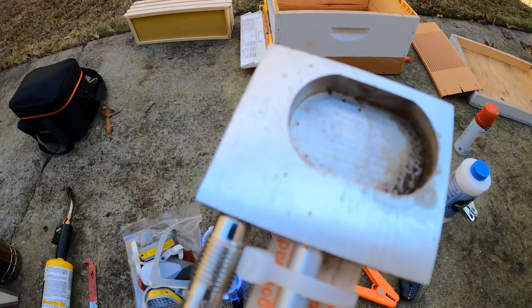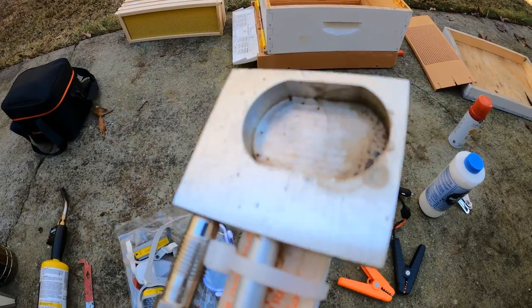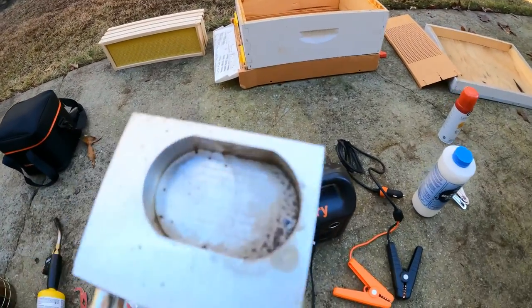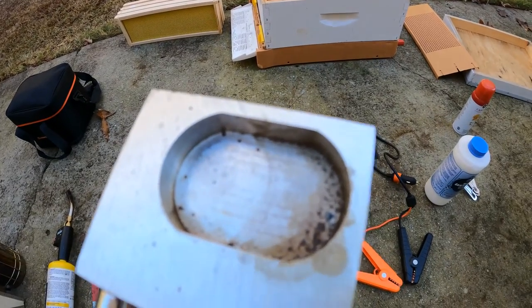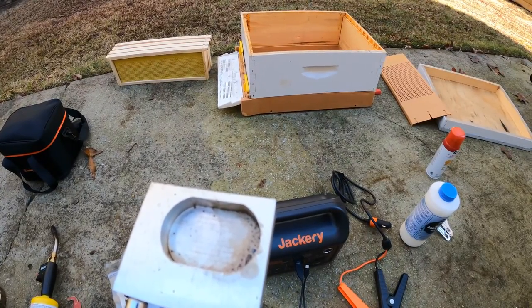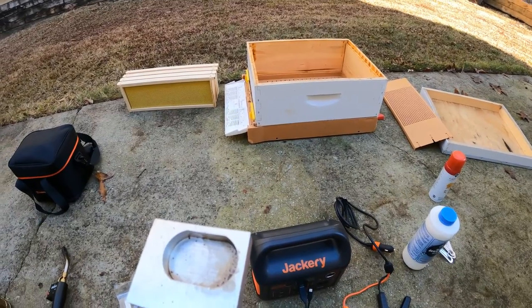Normally a beekeeper has a wooden bottom board, or maybe a screened metal bottom board. So metal on metal, not a big deal. Metal on wood, it might leave a little bit of a burn mark, but no big deal. It's not going to actually set your hive on fire. But metal on plastic, it is going to melt and basically make the Apimaye bottom board damaged to the point where you're going to run into issues in the long run with bees going where they don't need to be.